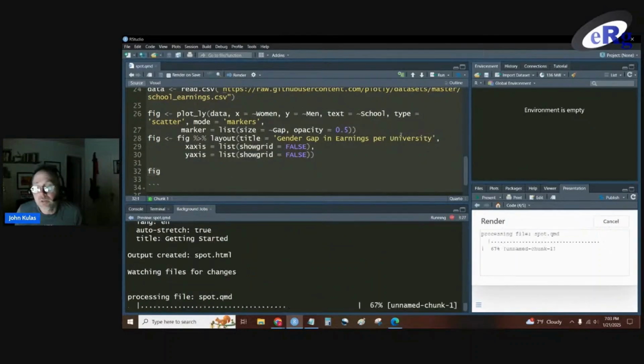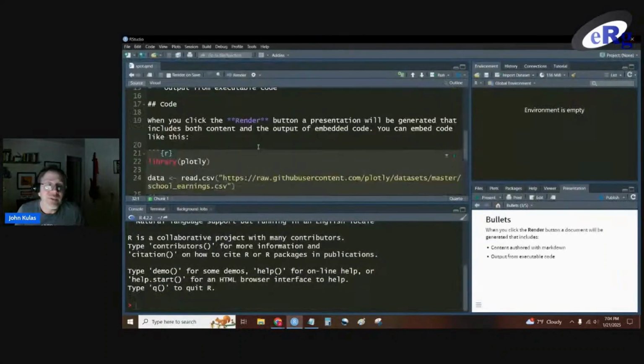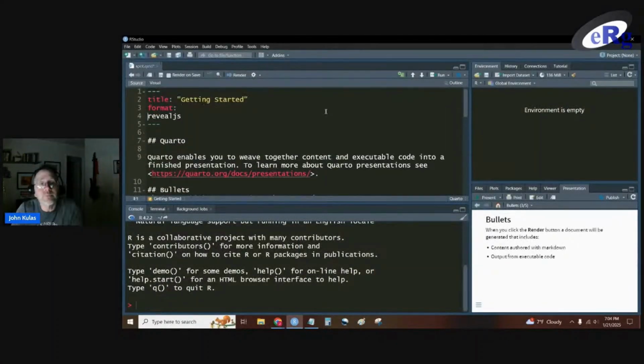So let's see what that does. So there it is. There are some options that we could play with in terms of where this is rendered. Underneath the paragraph or in columns. There are different themes that can be applied as well. In this front matter bit, the YAML specification, these are global changes that you want to impact the entire document that you're creating. We're going to have to pay attention to indenting.